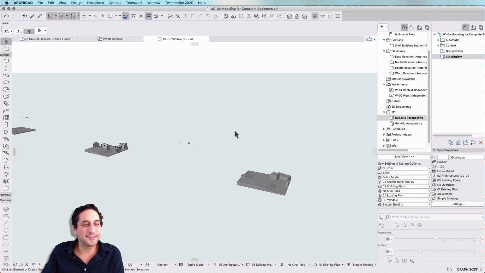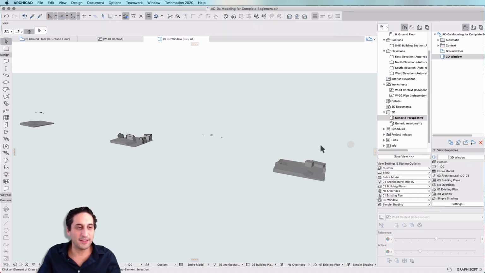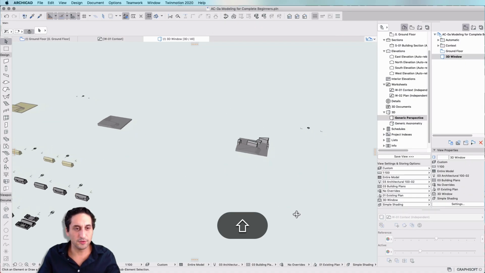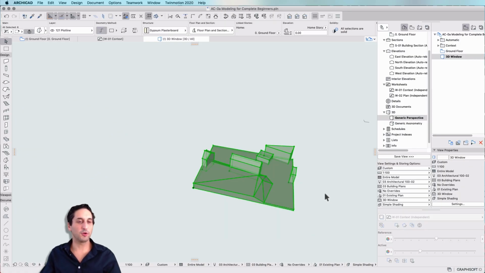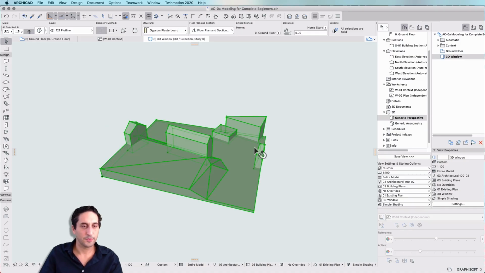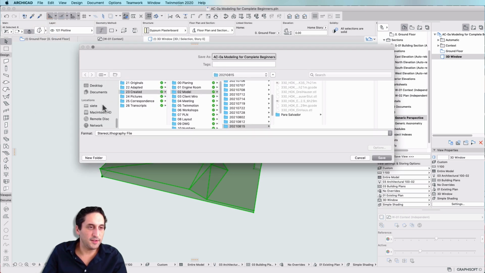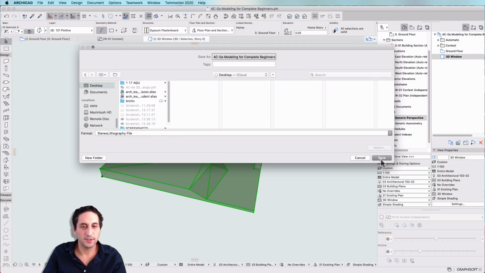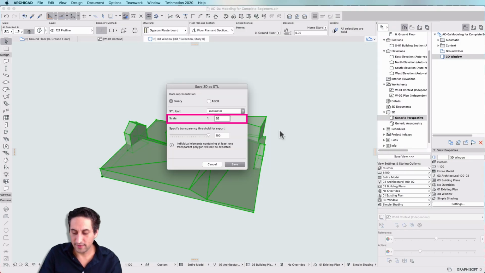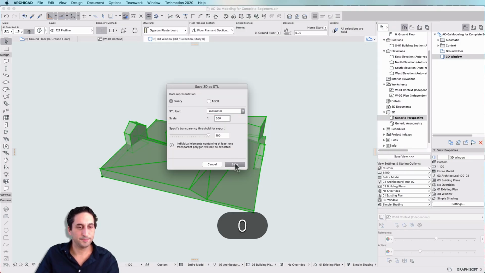All right, so last up, as always, we're going to go ahead and export our STL model. To do this in Archicad is very simple. We just select the model we want to export. Then we isolate it with F4. Then we go to Save As under File, Save As. We pick where we want to save this. And then we say Stereolithography File, STL, Save. And then we assign the scale, which is 500.